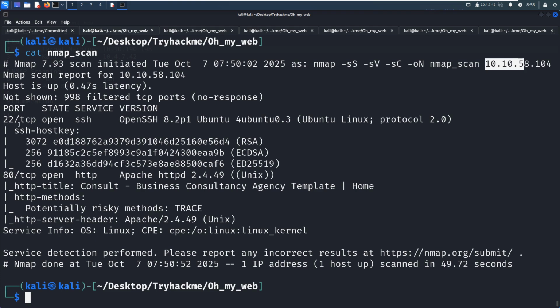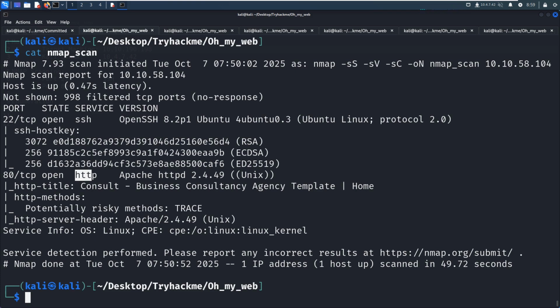The first one, 22. Its service is SSH, or secure shell service. And also we can get the version information, including its exact version number. I don't think we can find any workable exploit for this particular version of OpenSSH. Okay, let's move on. The second open port, 80, the service is HTTP, and also we can get the version information, Apache 2. So what we are going to do next, we need to enumerate this web application both manually and automatically.